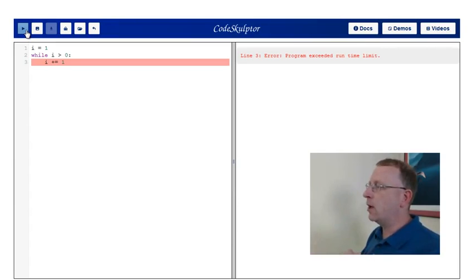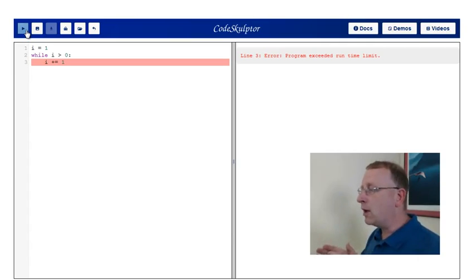The program exceeded the runtime limit. We impose a 5-second time limit because otherwise the browser would just keep going and going, calculating here. What would happen is your browser would freeze up, because we're running everything in the browser, and you would lose everything in your browser, including whatever code you're running. We don't want that. None of the programs that we're going to write in this class should take more than 5 seconds, so that should be fine. Now, if you happen to be writing code to calculate the millionth digit of pi, you would run over 5 seconds, but we're not going to be doing anything like that in this class.